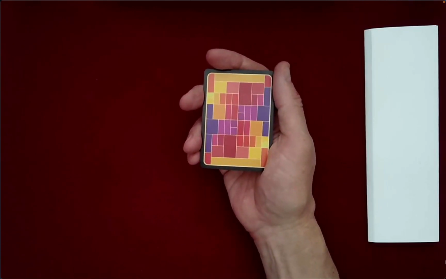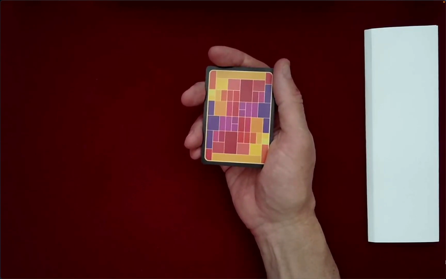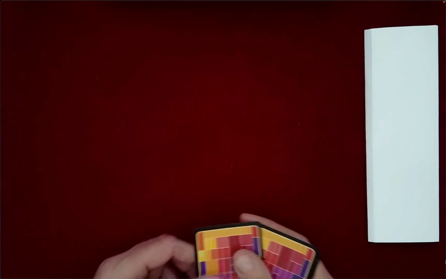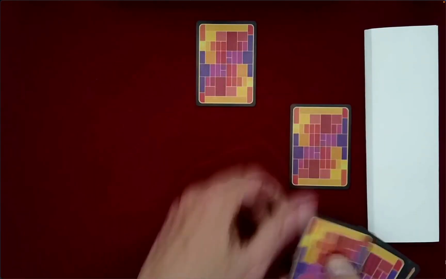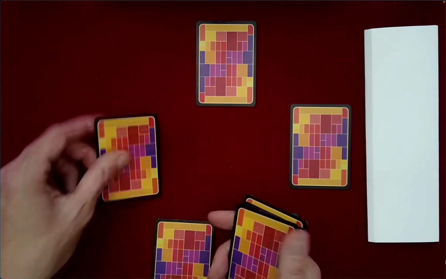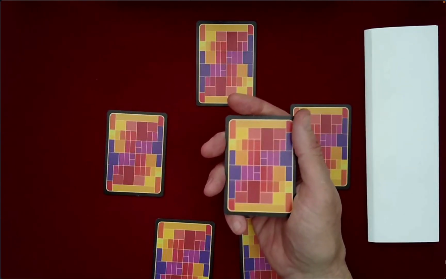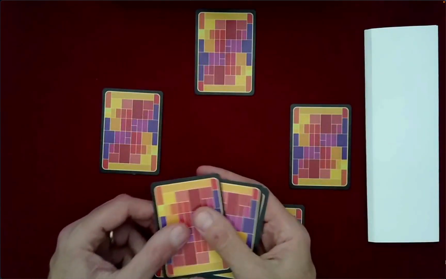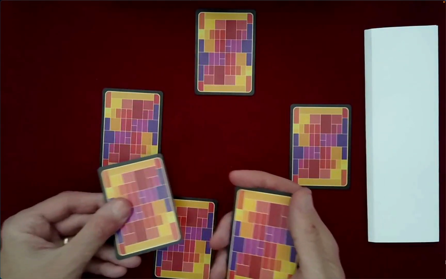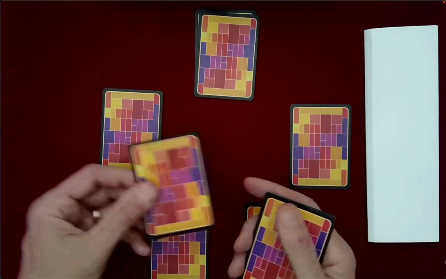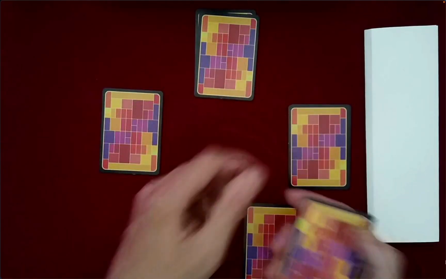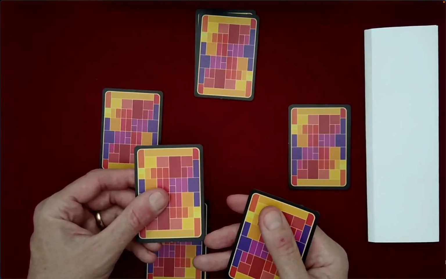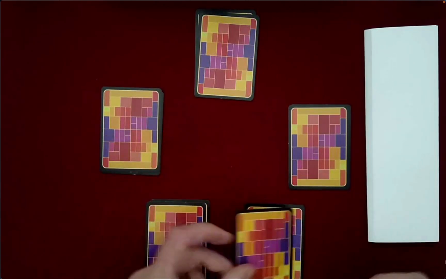Okay, so the first thing we'll do is we'll just deal out the cards into 5 piles. Now, kind of a fun way to do that is to create a pentagon shape like this. And now I'll have you tell me where you want the next level of cards to go. Like this one here, where would you like it? Top? Okay, what about this one? Far right? Very good. Bottom left? Just left? And then bottom right.